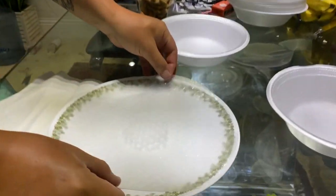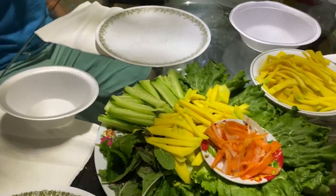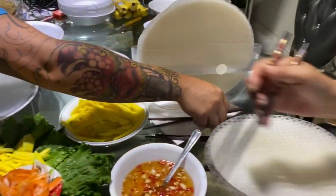All right. You just lay it there, and the water soaks it up. All right. So we start putting your stuff in. There we go. Get my chopstick.